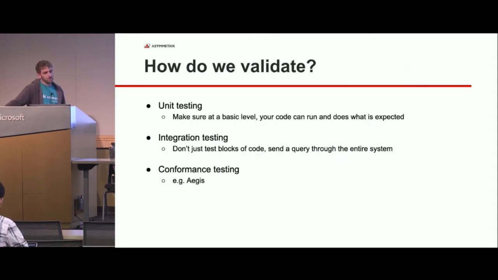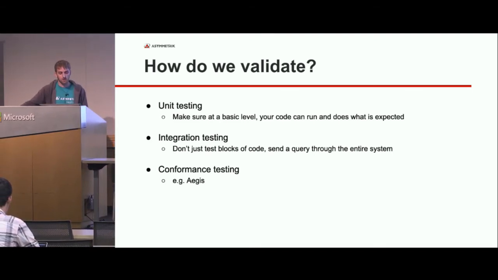But you can't stop there. One of the tricky things with doing this is it's a lot of code. You need to make sure that it works correctly. So at a basic level, unit testing. Does it compile? Does any resource just happen to be the name of a reserved word in the programming language you're targeting? You have to make sure all this stuff works.